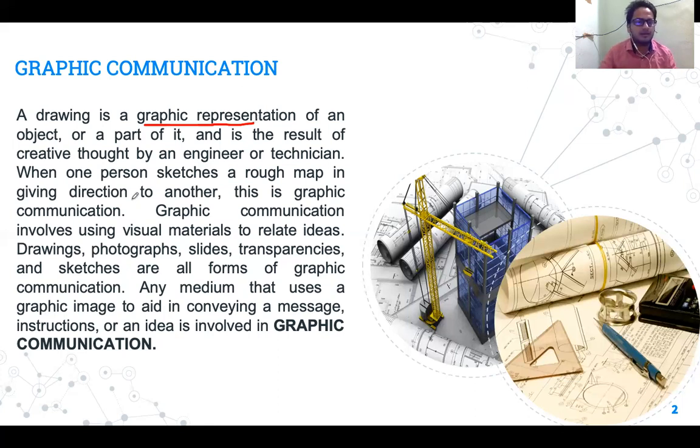That is what is written here. So this is about the maps and the direction and the address. When some design of a machine component or any building, as it is written here, is a creative thought of any engineer or technician, when he brings that thought down onto the paper with the help of pencil or pen or any software, that is graphic communication. So it involves visual material to relate ideas.